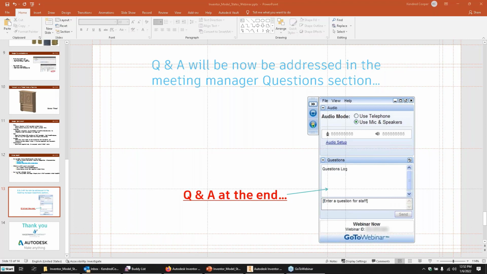Can iLogic be used to suppress zero quantity items in a parts list? I personally have not dove into that to see if iLogic touches it. I think iLogic will control visibility of a parts list row, but you have to know the row number ahead of time, if I remember right. Something I'll have to play around with to see what level of control we have. So I'm not quite sure on that one.